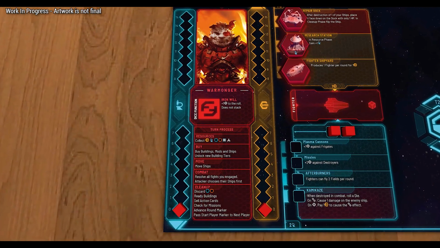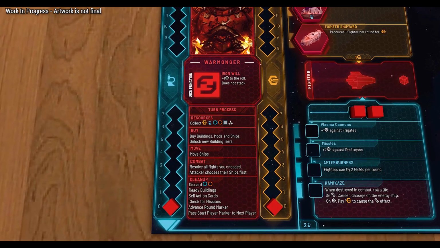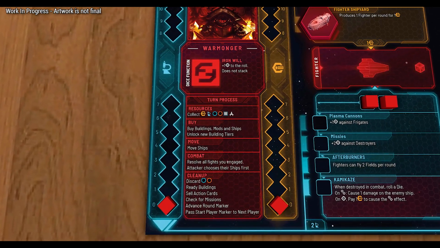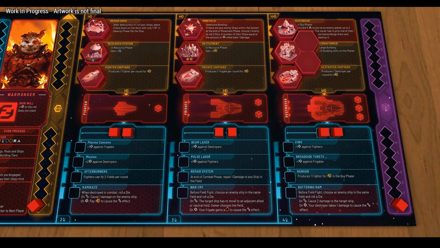The first part to the far left is your character chart. This is where you can track your resources such as credits and research, and can follow the turn process through each of the phases of a round. Going from left to right are your 3 building tier charts. Each building tier has a set of 3 building types, a specific ship class, and 4 available mods for that ship class. The description area of the top building and bottom ship mod in each tier are highlighted in your faction's colour. These are unique to your faction only, while the others are shared across all factions.